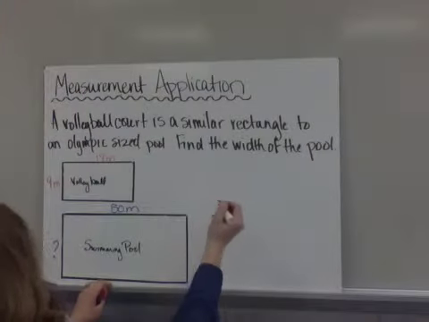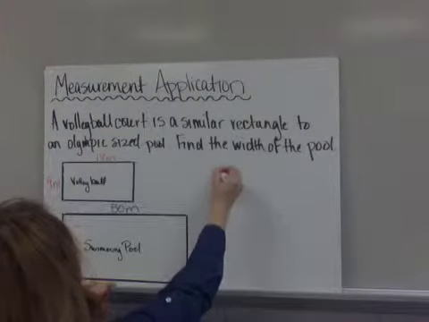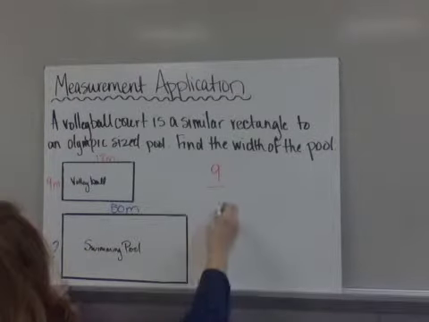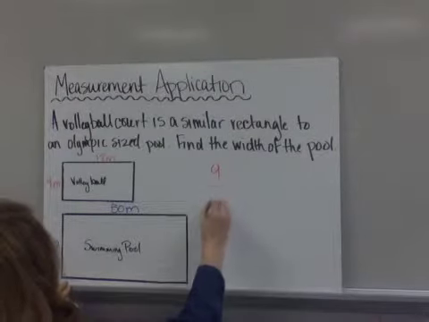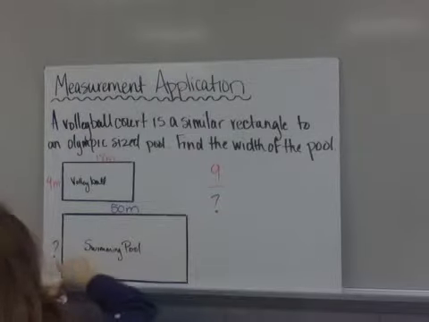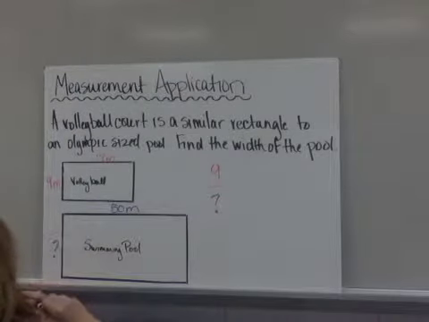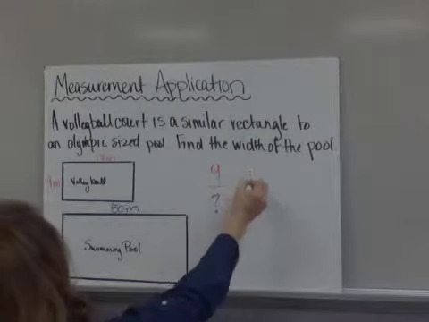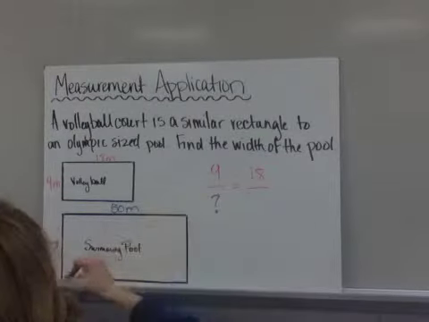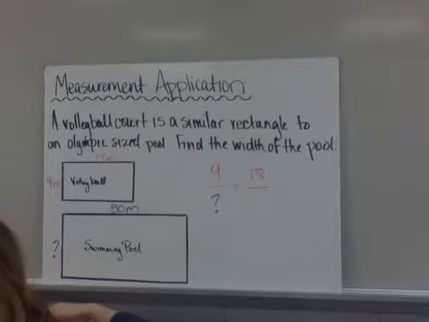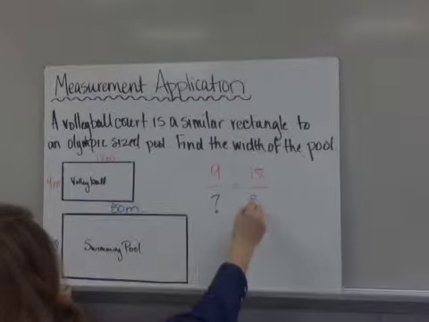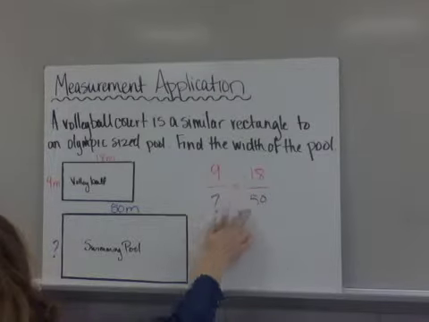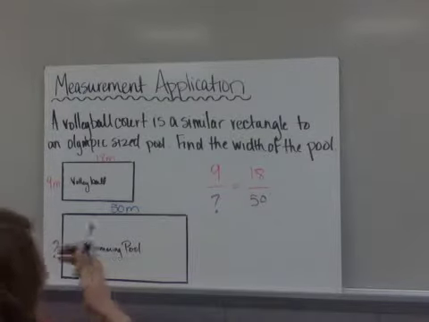So we're going to start by putting 9 over X. Or actually, I'll just go ahead and use a question mark because that's what's down here. So I have the smaller rectangle on top. So over here, I'm going to have 18 over 50. On each one, I have the smaller rectangle on top, the larger rectangle on bottom.